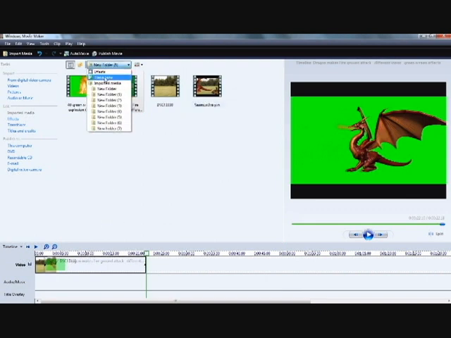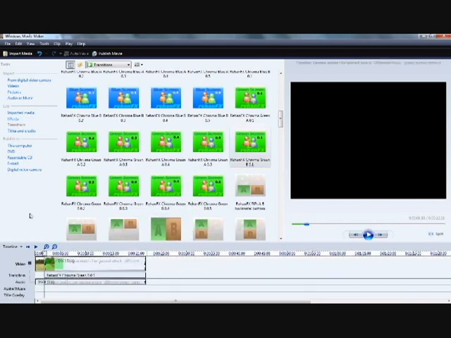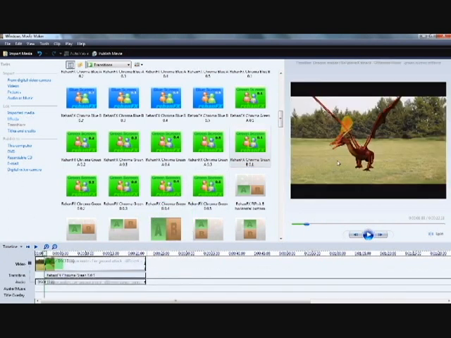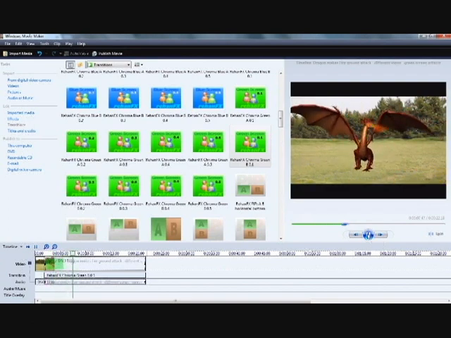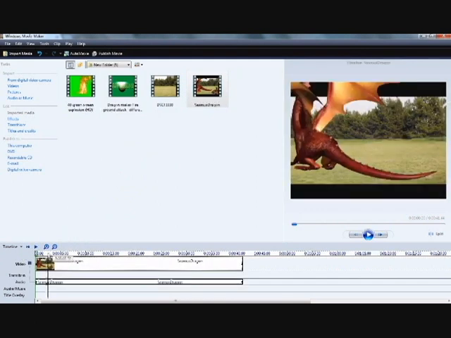Now you go to transitions. Go get your green chroma key. With much practice, I've learned that the B 0.1 is the best that works for my green screen. And now we have the dragon on top of the field. And this is going to be loud. Or not. I guess I muted both of the clips. Okay. I've gotten a dragon in front of the field.